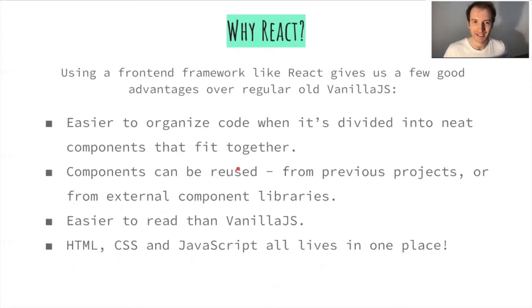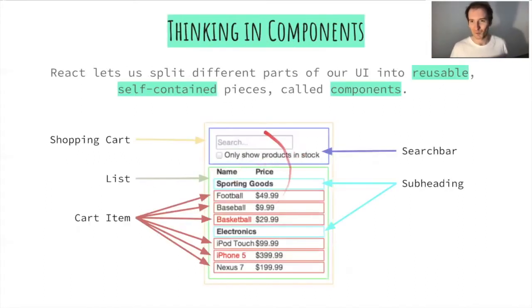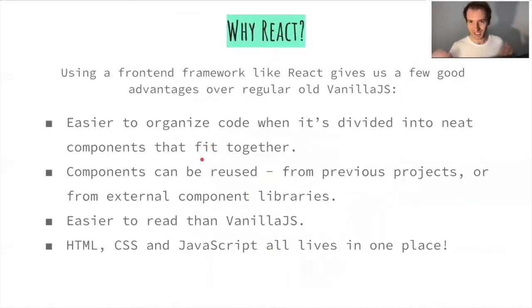Another factor is that our components can be reused. So you could imagine that we make one shopping cart component which has everything that we need. And then rather than having to copy and paste lots of different pieces of HTML, JavaScript, and CSS into a new project, we have this nice component that we can then immediately port over. So it's a lot more reusable.